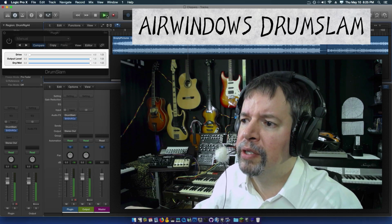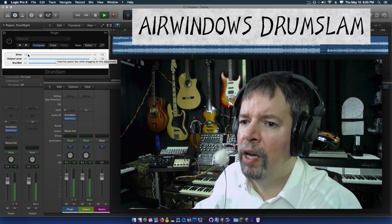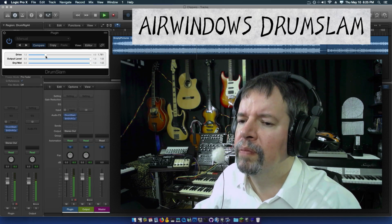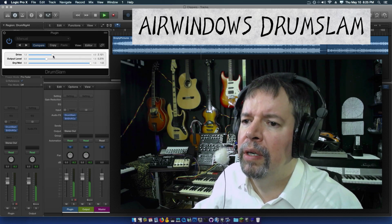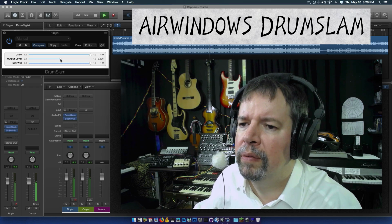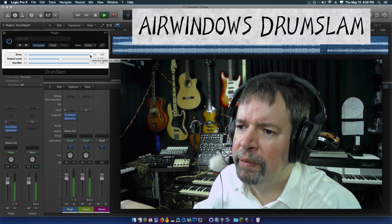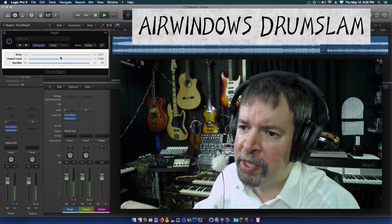Here's empty pictures. It helps if I turn it on. It's attenuated. So that's slamming things as hard as it can get. And then it cleans up when you pull it back.